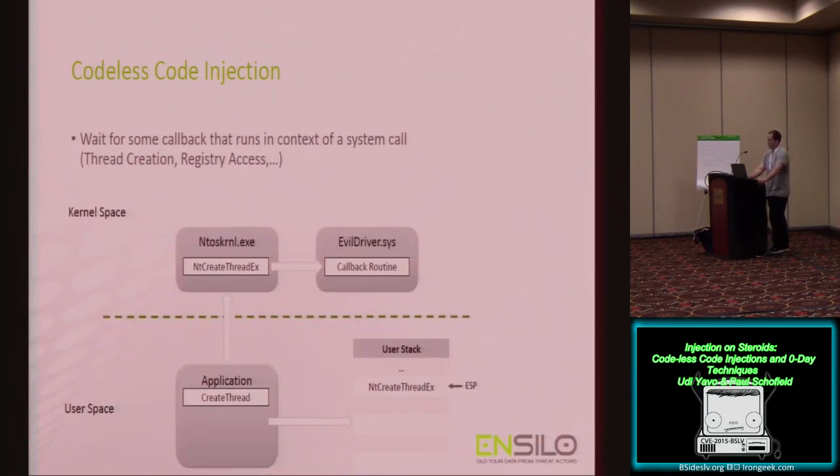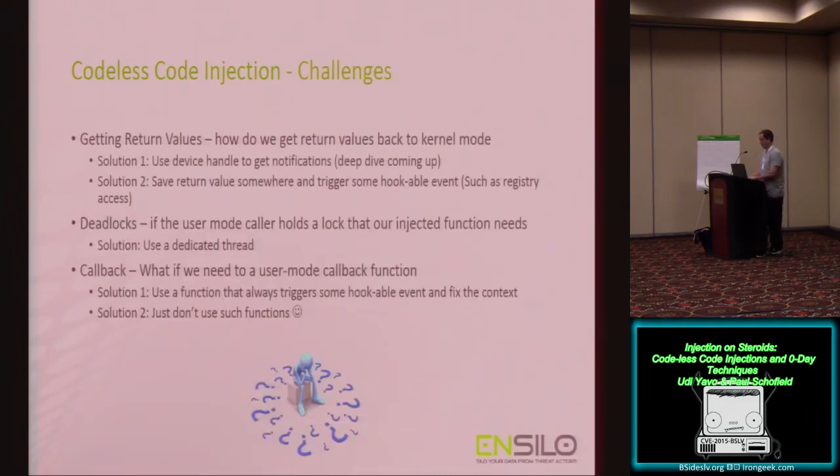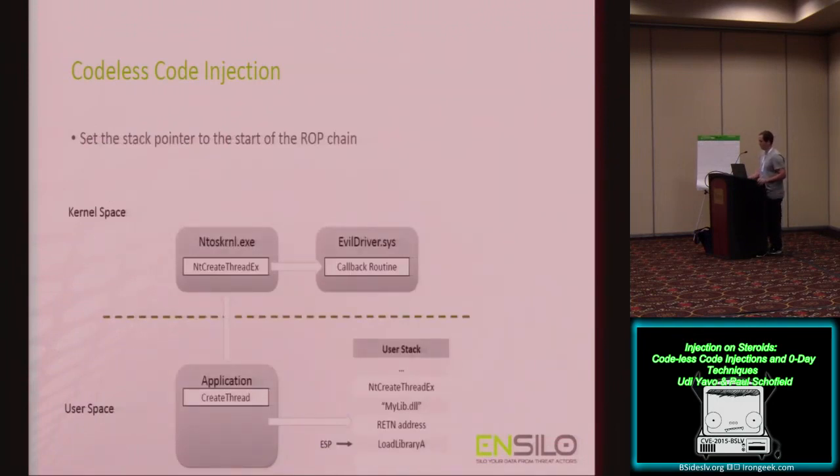So instead of using RIP to alter the execution, we'll try to mess with the user stack. So once again, let's see what happens in the create thread callback and use it to do something trivial. So what we can do is build some rope chain, for example, to load the library. Then alter the stack pointer to the start of the rope chain, and when the system call returns, the rope chain will execute. But as I said, we won't do it by adding new code. So loading a new library is kind of cheating. So we do it without loading our own library into the process.